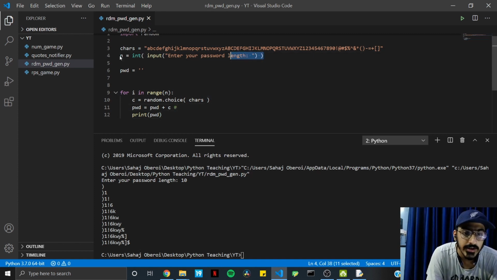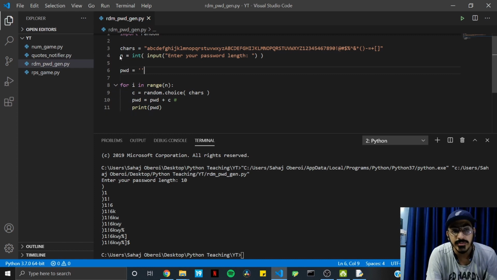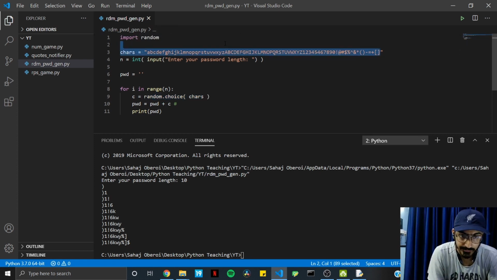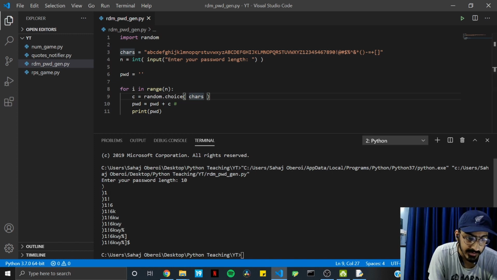This second line takes the input from the user for the password length, and this is just an empty string in which we will be storing the randomly generated characters turn by turn. In the very first iteration of this for loop, random.choice will choose any character randomly from this string. In our case, it first chose this parenthesis.